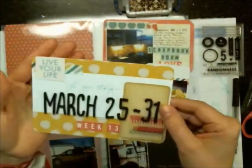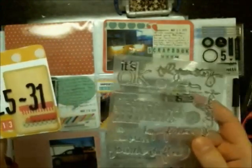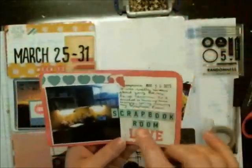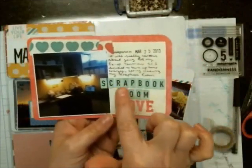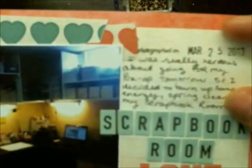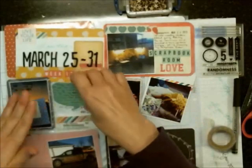So I did this title card, and I added this little piece here that I said there wasn't some washi behind it. And I added this stamp, and that is from the Ali Edwards, which I stamped. And then I added this card, added those, and I also added this week 13. For this one here, it kind of felt like it had a little bit of washi going on underneath the photo. So all I did was just add these mini market stickers, because I put scrapbook room love. And then up here I put photographed on, and then I just put about how I was reorganizing my scrapbook room. And then I did a couple other things.